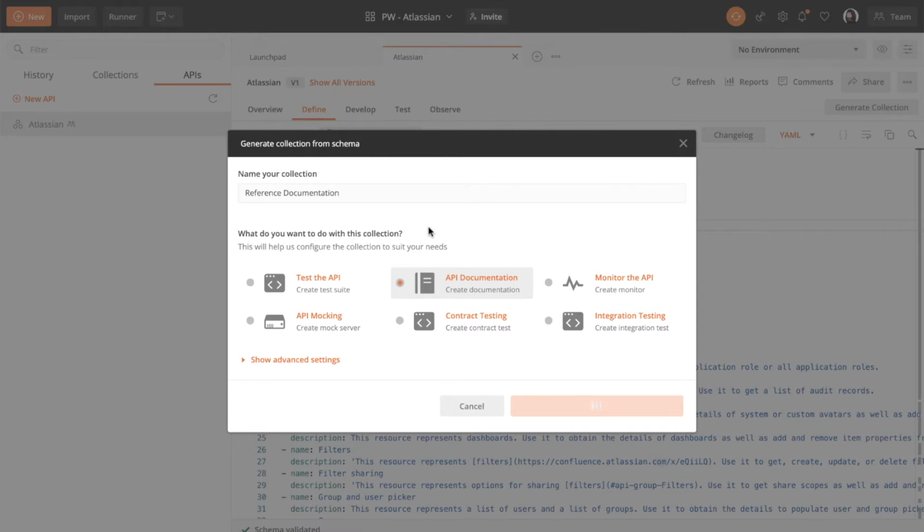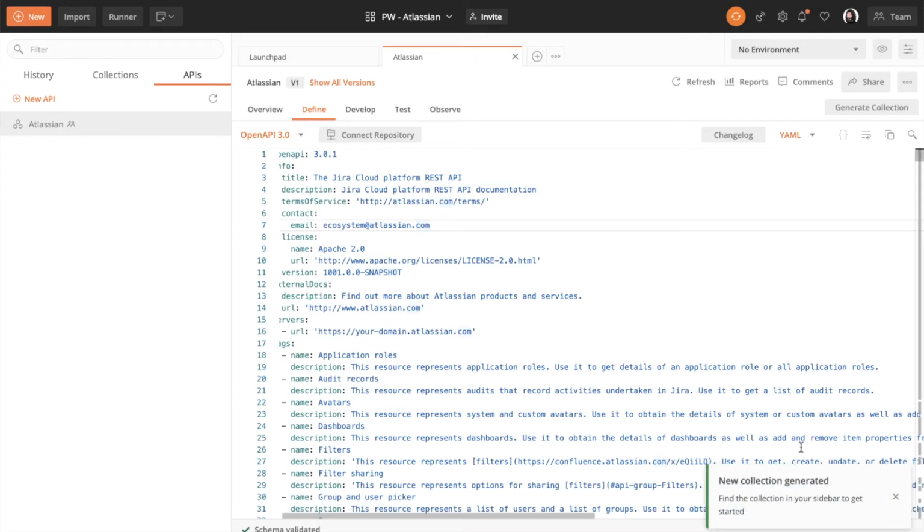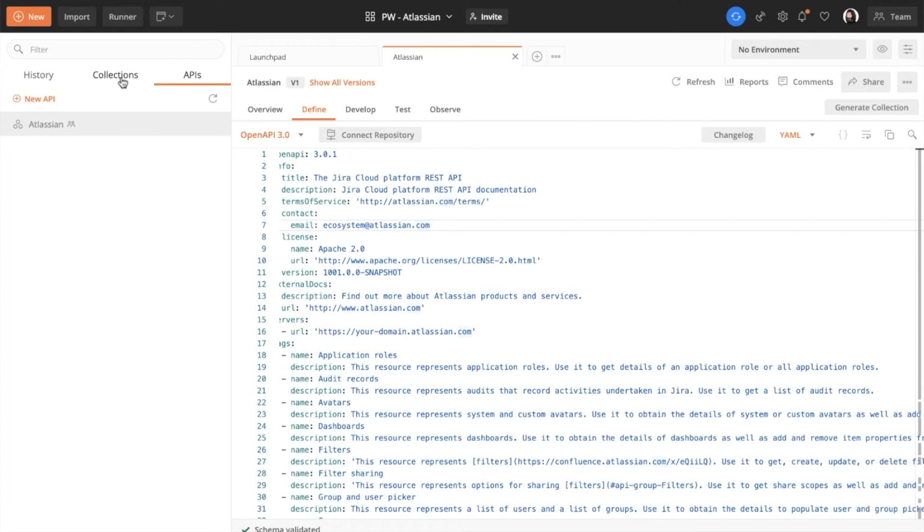While that's working, the reason why we're using the OpenAPI is that it's the central truth of this, and I'm going to use it to generate a new collection specifically for reference documentation, and it should show up here in a little bit. So it's successfully created.